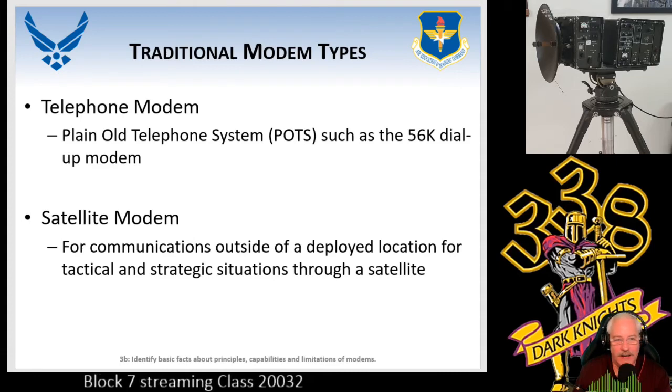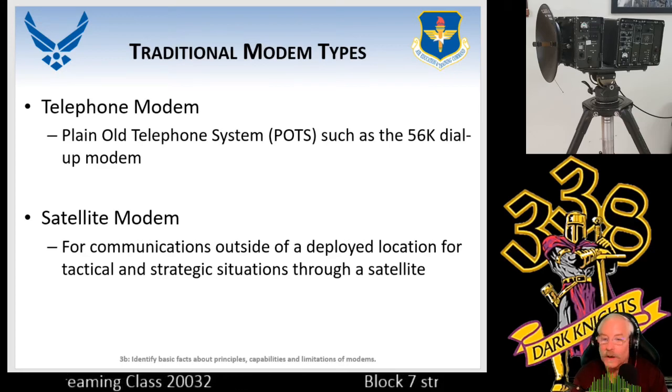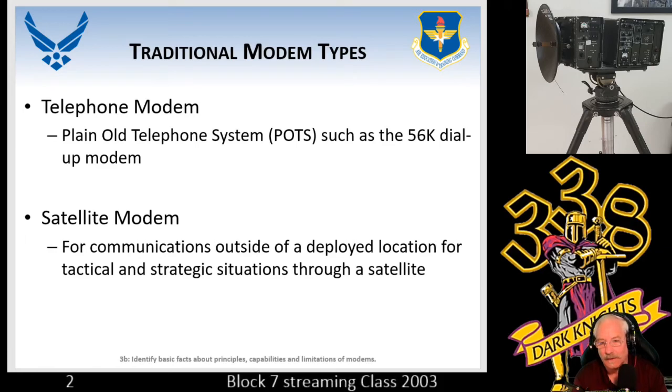We also have a satellite modem. Now, you guys have already looked at a satellite modem, or at least I thought I told you about it. Remember when you walked into room 116 and I told you to look to the left? Nobody? Yes, sir. Okay, and what did you see? Satellite modem. Yeah, and what's it called? I do not remember. Well, you got the I part right. iDirect.